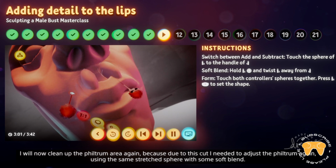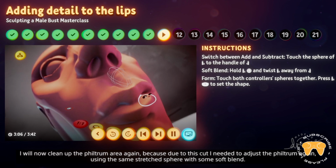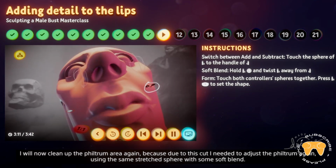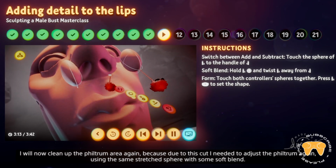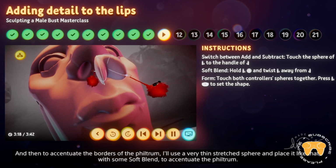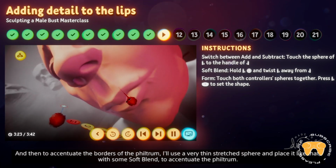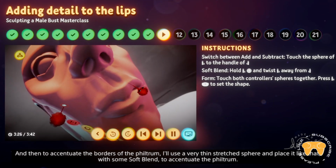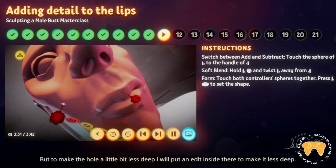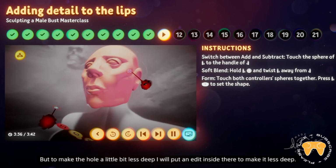I will now clean up the philtrum area again, because due to this cut, I needed to adjust the philtrum again using the same stretched sphere with some soft blend. And then to accentuate the borders of the philtrum, I'll use a very thin stretched sphere and place it like that with some soft blend. But to make the hole a little bit less deep, I will put an edit inside there.